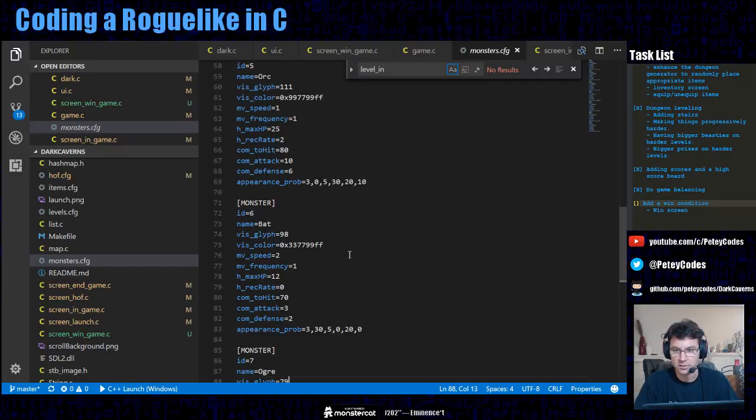Pathfinding based on Dijkstra's algorithm, it seems quite efficient. Yes, we're using Dijkstra maps. Every time the player moves, we recalculate our Dijkstra map for the level, with the player as the target. So basically, if the monsters can see the player, they will move towards the player. If they cannot see the player, they will move around kind of randomly.